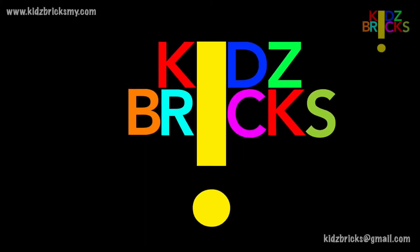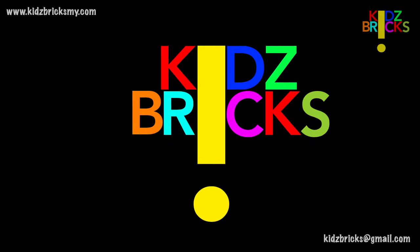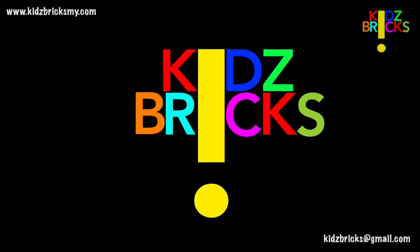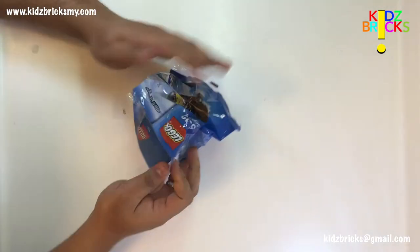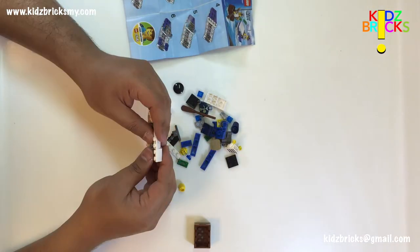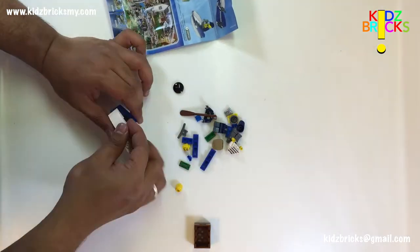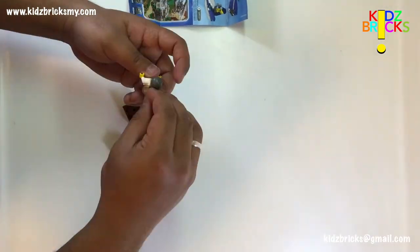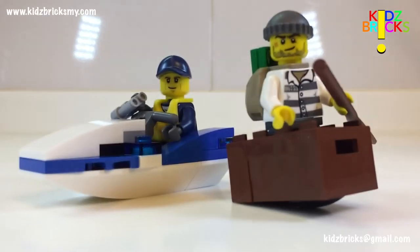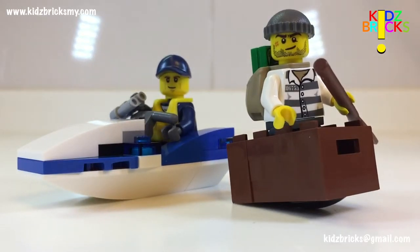Hi, salam sejahtera! This is Kids Bricks — Mind Over Bricks and driving the bricks. Hey guys, John today with a quickie. This is a polybag set number 30227, age-rated from 5 to 12 years old. It comes with 36 pieces and costs 23 ringgits. The setting here is a nonsensical but very comical police chase.